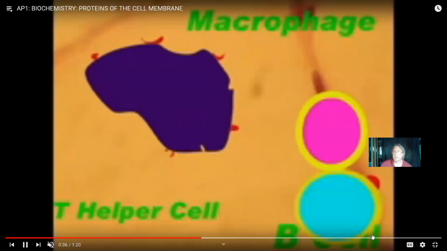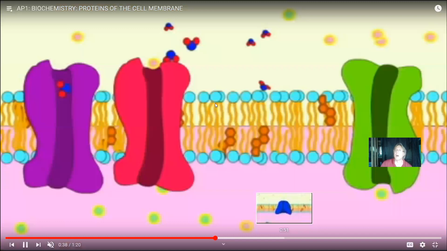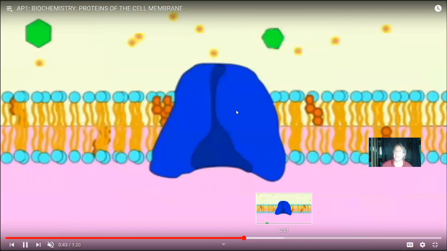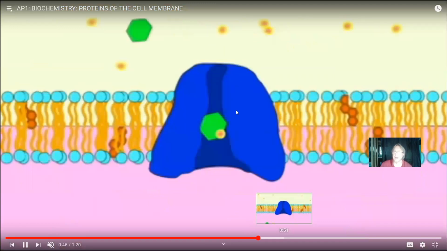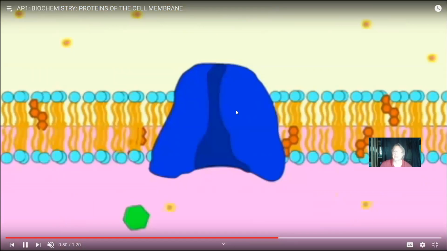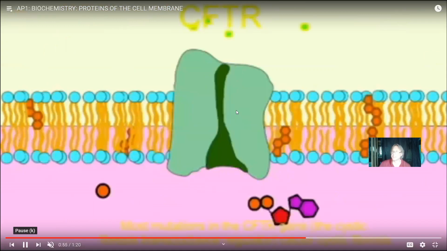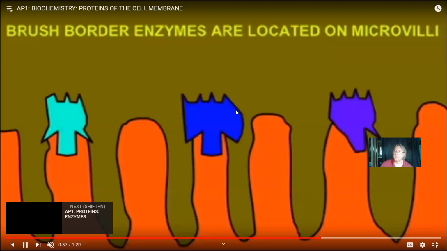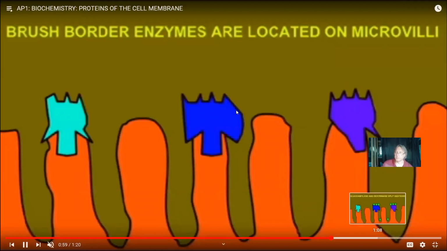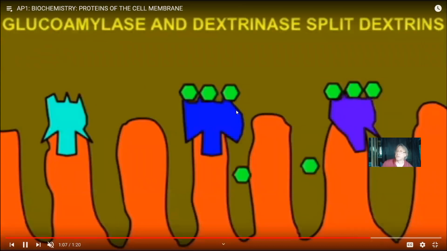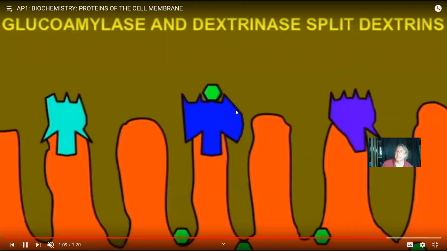There are other proteins of the cell membrane, which we'll see in the next chapter. Some are channels, which let molecules pass freely. Others are pumps, which can let molecules pass under certain conditions, etc. And so transport across cell membranes is very important, and proteins are one of the main ways in which that happens. Some cell membrane proteins are enzymes, such as those of the small intestine digesting disaccharides, say maltase and sucrase.